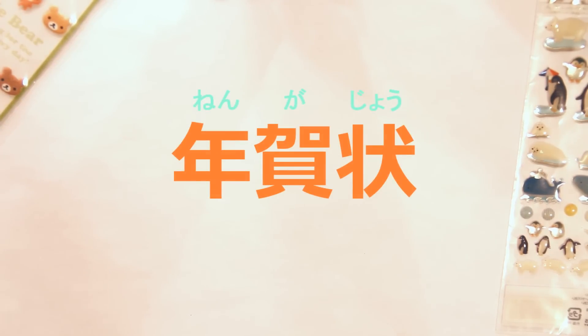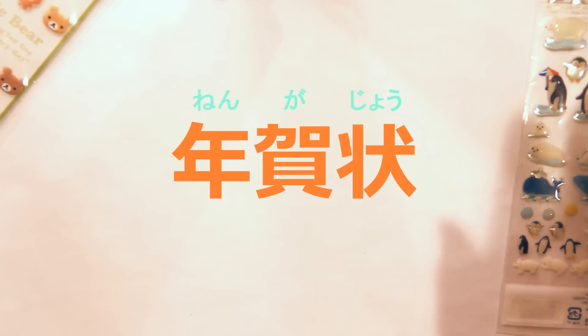I thought I would talk a little bit about New Year's cards and why I think they're important while I show you the New Year's card that I'm going to draw today! So basically, Japanese Nengajo or New Year's cards are usually a sort of set fixed style. You have a couple key elements that are really important — that include the Zodiac Animal of the Year that's coming up, as well as well wishes in Japanese for the New Year. There are more traditional ways to do this, where you sort of use calligraphy, and then there are more modern ways where you just buy a card at your local Family Mart or Lawson.